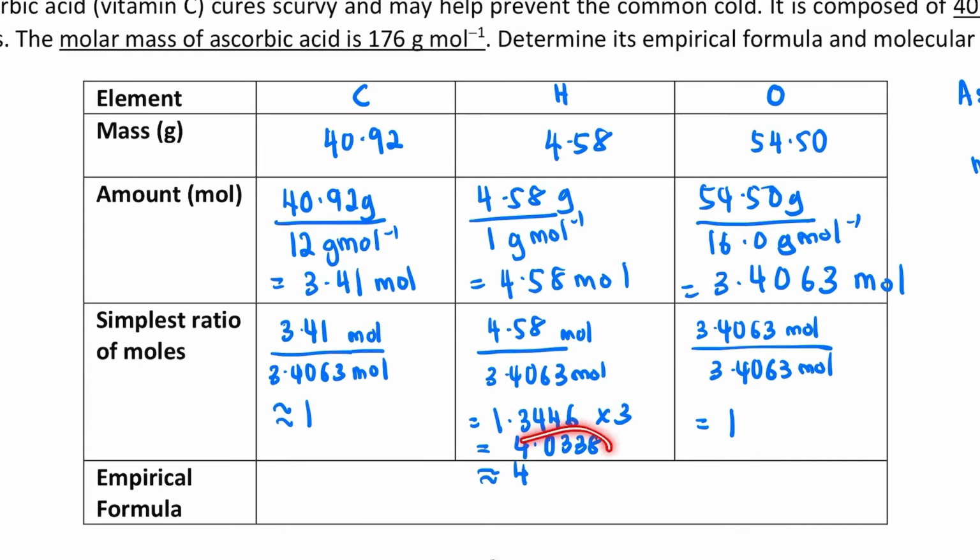This can be rounded off. So when can you round off, and when can't you? Okay, if you get 1.3 or 1.5, you cannot round off. If you get 1.9, then you can round off to 2. 1.8 actually is also not very suitable to round off. Alright, so for this one we need to times 3 so that we can get a number that is close to a whole number, like this one equal to 4.